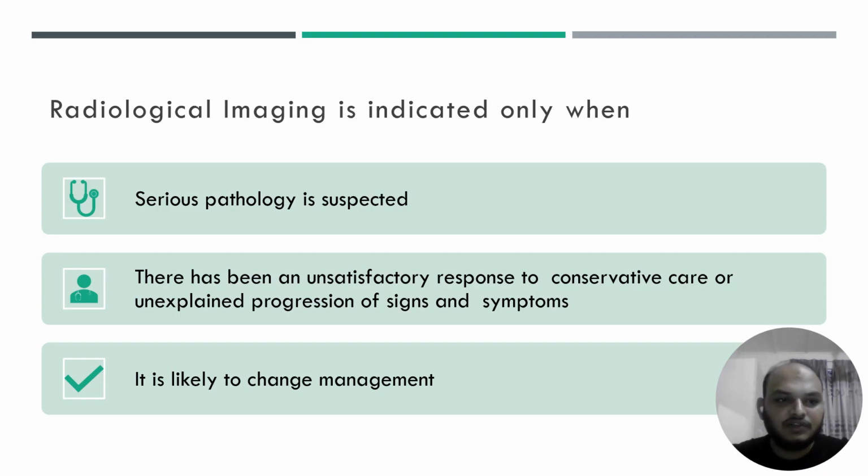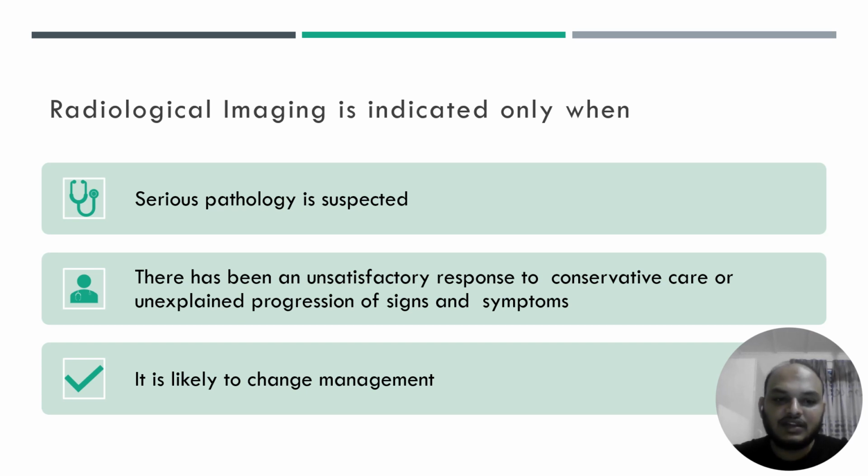So in continuation with the previous slide, where I said it is discouraged, that doesn't mean it should not be used. It should be used when it is indicated. So these are the 3 points where a physio or a doctor should think of when to send the patient for scans. If you're suspecting a serious pathology, so you're suspecting there's a cancer, you're suspecting there's a quadriceps syndrome going on, you're suspecting there's a displaced fracture, there's a dislocation, that means imaging will help, right? We are suspecting something which is serious. So this is the first point.